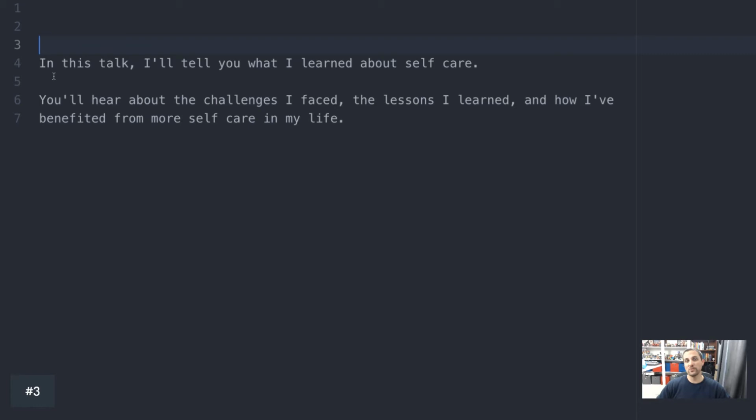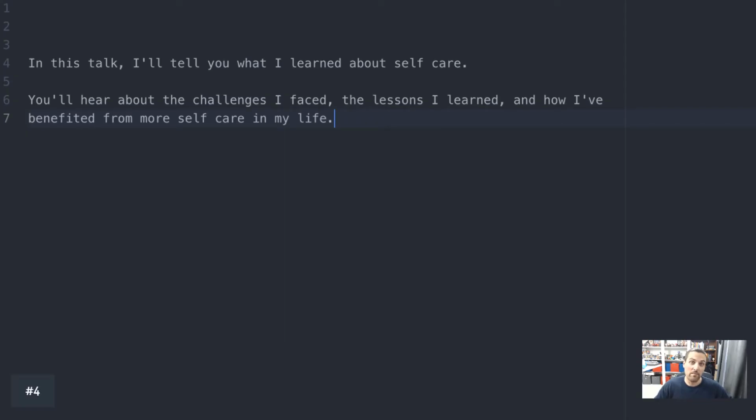Now, in a real proposal, this will need to be more detailed, and we'll talk about that in a little bit. But this is a nice example of this idea of telling a story in your proposal. So whatever topic it is, try and structure it in maybe a similar way. Starting out, what was the challenge you faced? What solutions did you consider? And what was the final outcome?